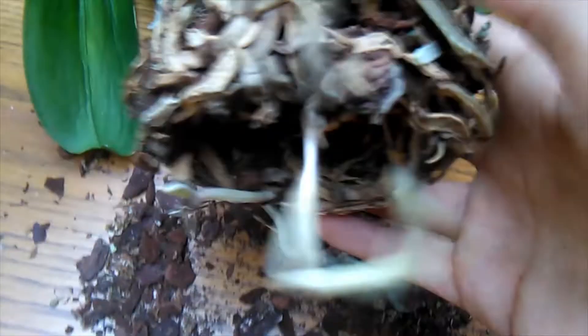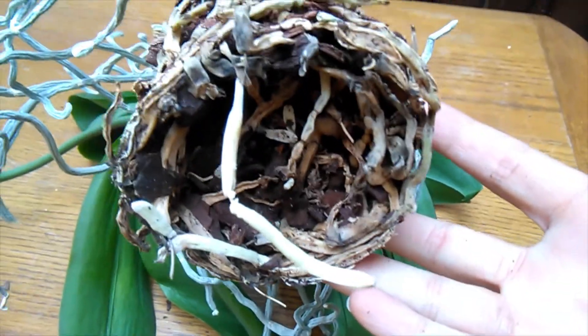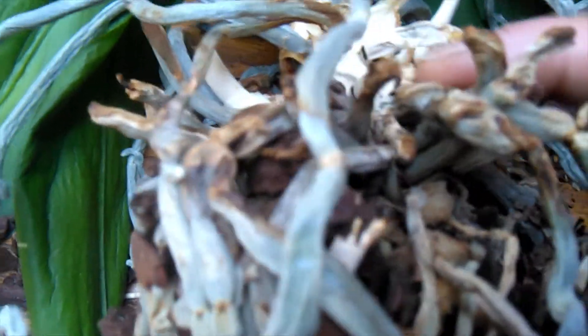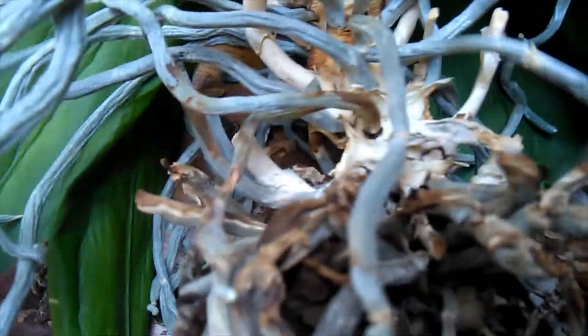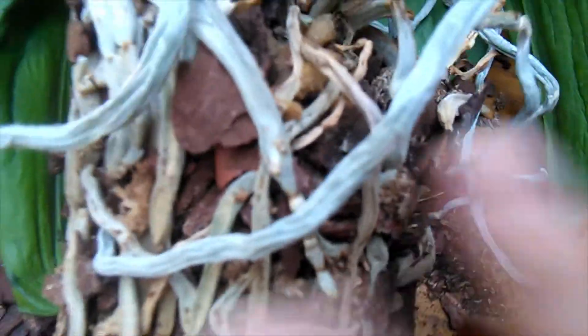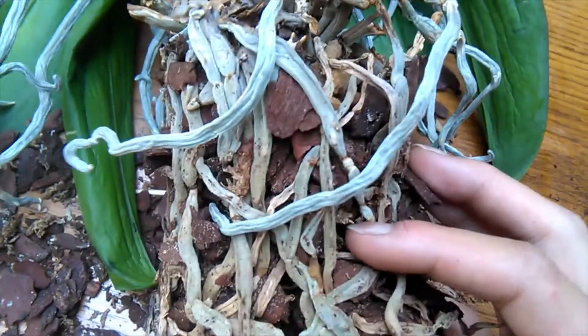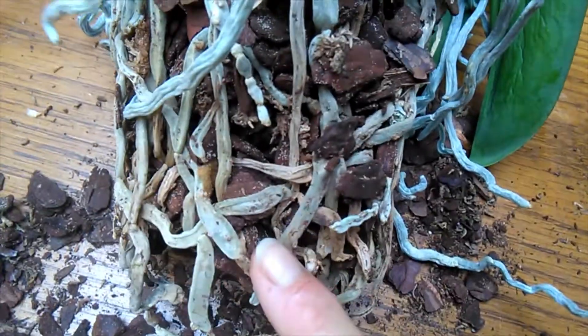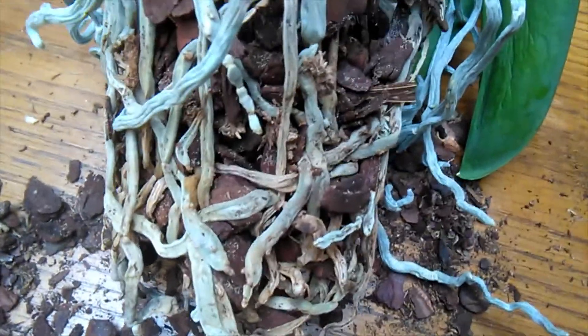Alrighty, he's out of his pot. There's a lot of mushy, flat material — smells terrible and it's molded to the bottom. You can see it became a little bit pot-bound. I suspect the best move is to just remove this ball here and let it restart its roots at the bottom. It's got plenty of aerial roots so it'll be okay, but all this dead bundle here needs to come off for sure — it's nasty and smells nasty too. I'm just going to loosen this up and show you what we've got to work with.